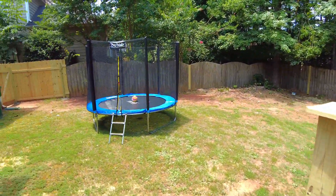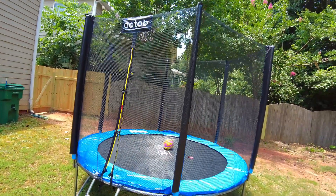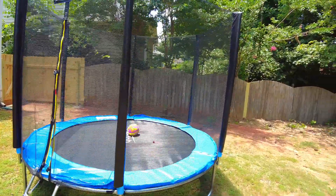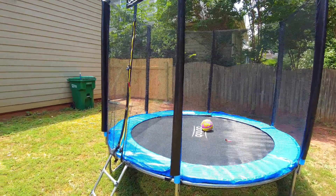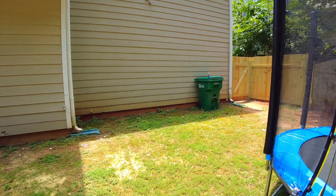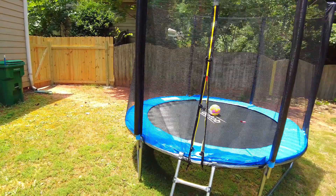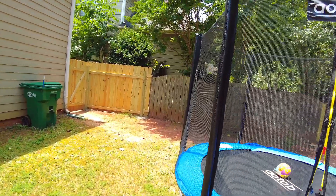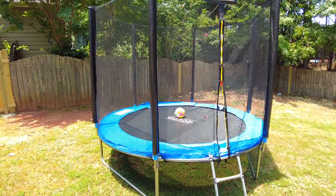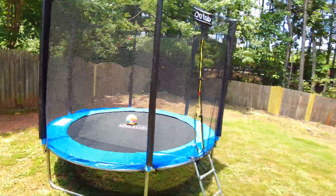Here at the backyard we also have this beautiful trampoline. As you can see, it's a medium size — not small or big, right in the middle. I love the fact that even adults can use it, but we put it at the backyard for our daughter so that when we're chilling at the deck or patio, the baby can entertain herself on the trampoline. It also comes in handy whenever we have guests with kids — they can play inside, have their best time, since kids get tired indoors watching movies or playing video games. The parents can catch up while the kids enjoy outside.